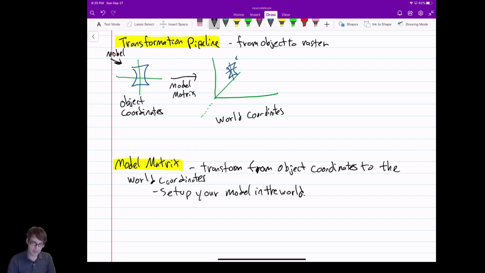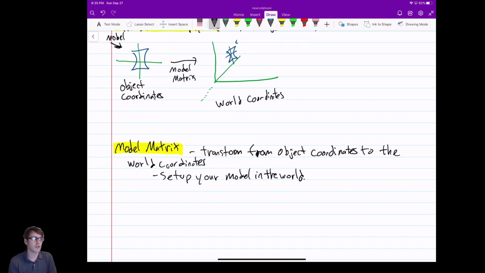Okay. And because of that, you don't have one model matrix for your whole system. Typically, each model will have its own one, right? Because each model will be drawn with a different scale, different location in the world. So each model has a different matrix. And even you can have multiple matrices per object. For example, if different things move differently, so multiple per object.